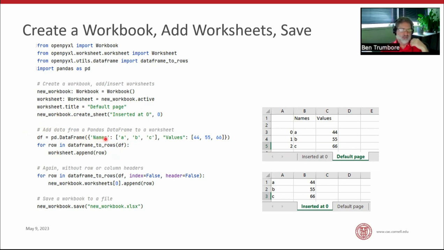It's got 2 columns, one with the header names and one with the header values, and 3 values in each. And when I assign this into the worksheet, I'm going to use this dataframe_to_rows function, which is part of OpenPyXL. It's a utility function that knows it's going to be getting a data frame, and it will return a sequence of rows. And then you can append those rows to the worksheet.